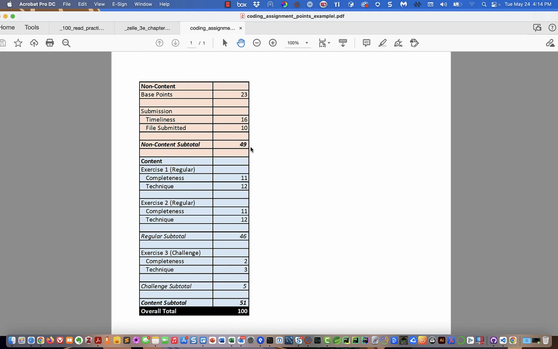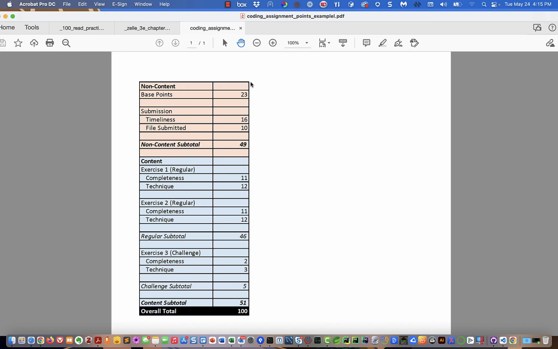It says here that we will give you, if you need them, up to 36 content points. Okay. What would 36 content points give you? Well, provided that you got all the non-content points, that would give you an 85, right? Okay.